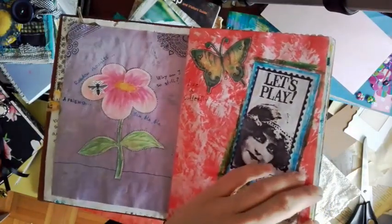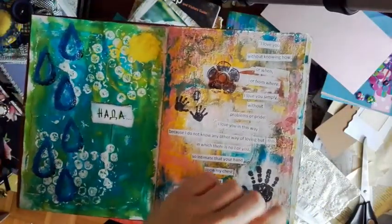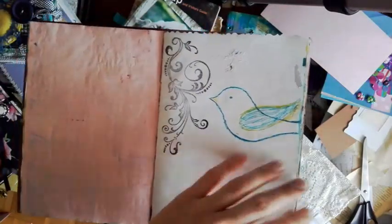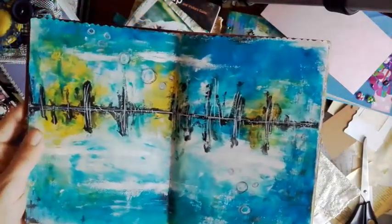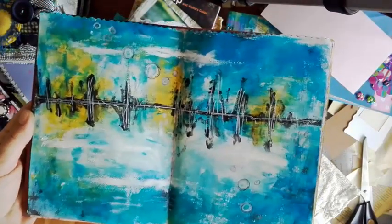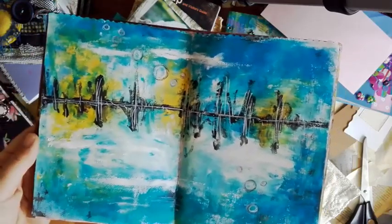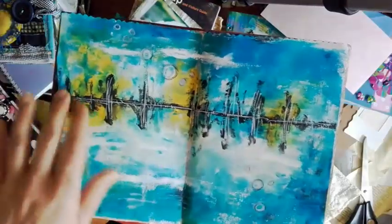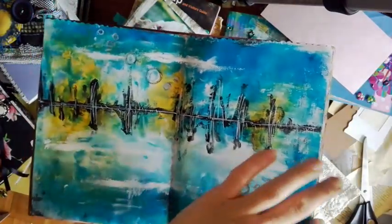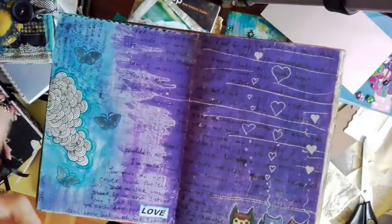So I painted newspapers, and then, this is just, don't look at that. Oh, I love this page. This one is also one of my favorites. Not only because of the color, this blue color, which is my favorite, but because of this EKG. It's from 2013. But as I said, the journal was made way, way before that.